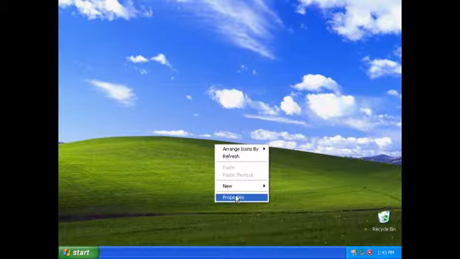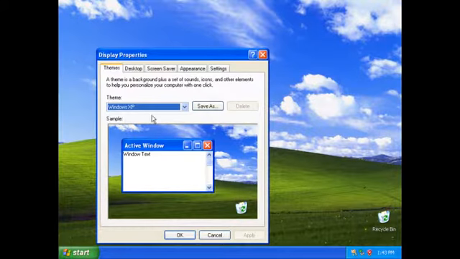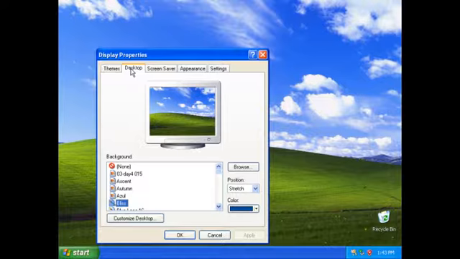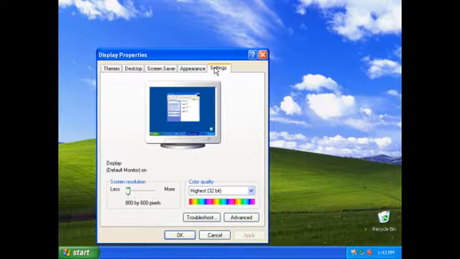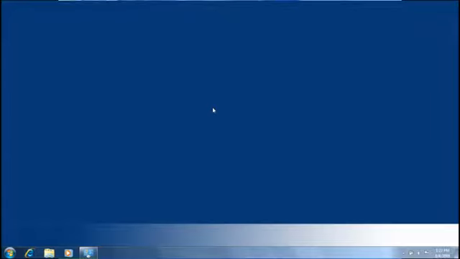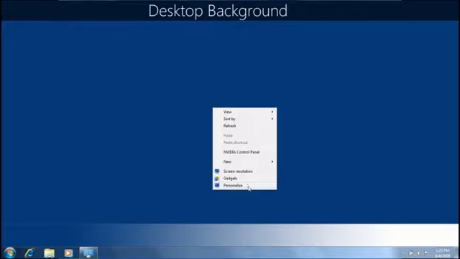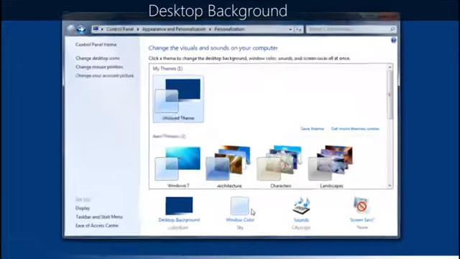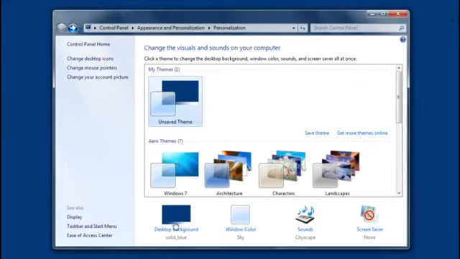Another thing that you might like to change frequently is the desktop background, sometimes called the wallpaper. You might remember that on Windows XP, the background picture and screen resolution settings were in the same place in Display Properties. In Windows 7, we recognized that they're really different sorts of tasks, so we separated them. I think that changing the wallpaper is fun, so let's start with that. Right-click the desktop and choose Personalize. If all you want to do is change the desktop to a new image, click Desktop Background.